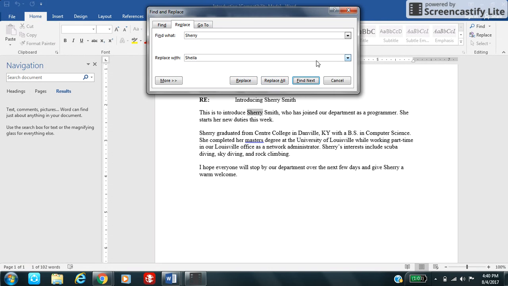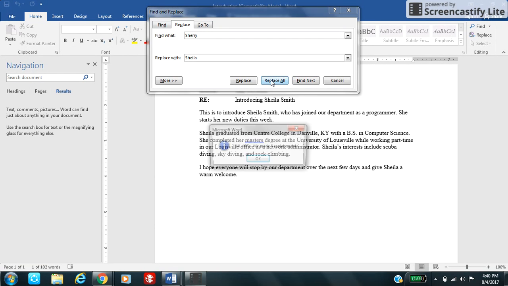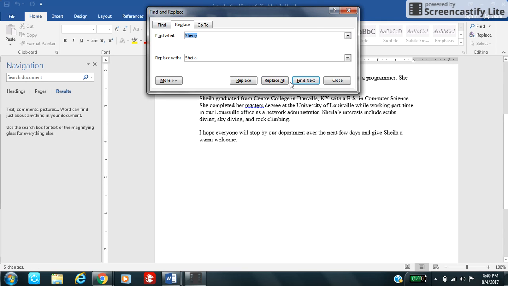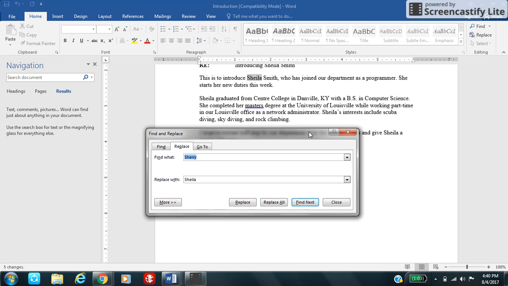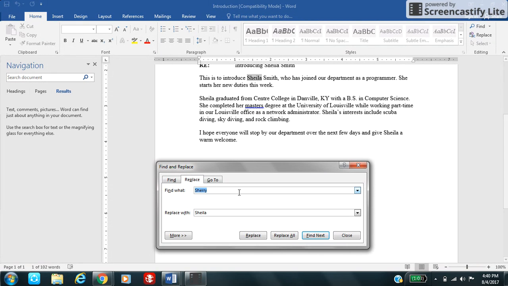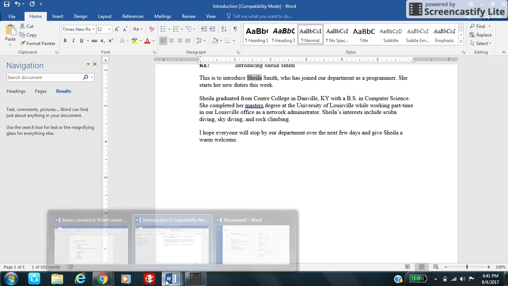But if I want to replace all of them, which typically you would want to correct anything that was wrong, you would hit replace all, and it made 5 replacements. So if I close this dialog box, move it out of the way, you can see that Sheila has been replaced in all instances where Sherry previously was. And then I can just close that.